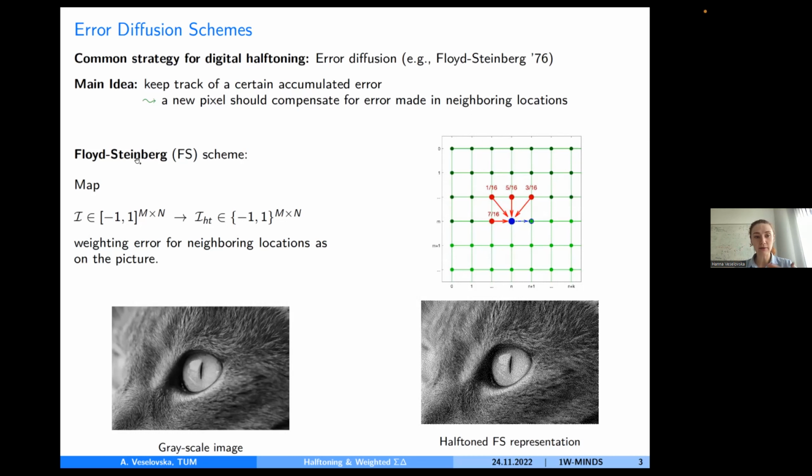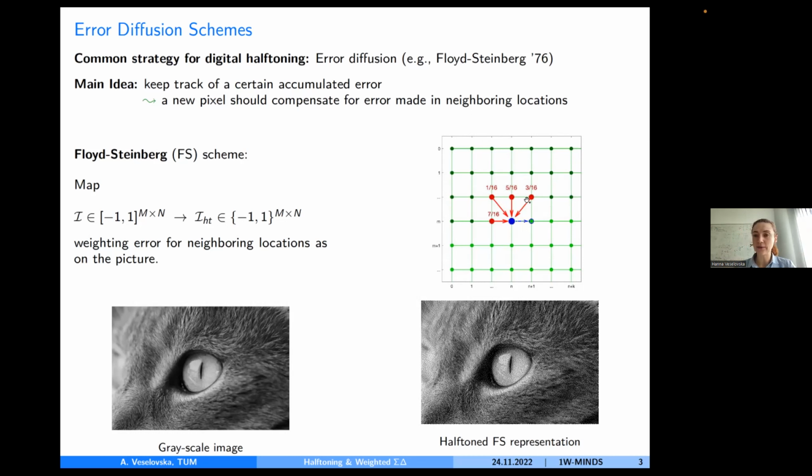And this Steinberg-Floyd scheme, or Floyd-Steinberg scheme, tells you the following. You need to compute the error that is made for these four neighbors. So you have the original image and you have the values that you've got from halftoning. You simply subtract the true value from the one that you halftoned and you have some error.